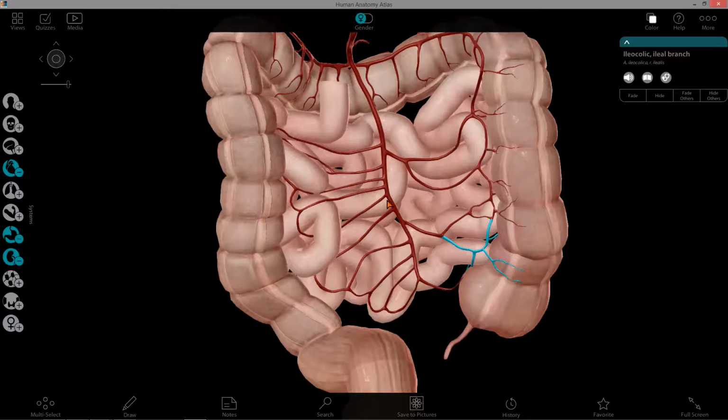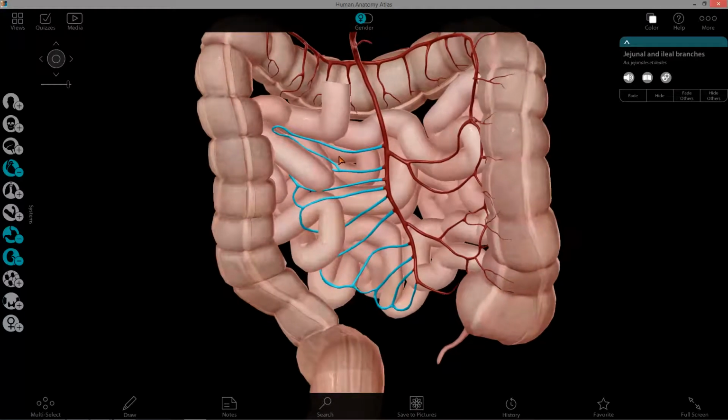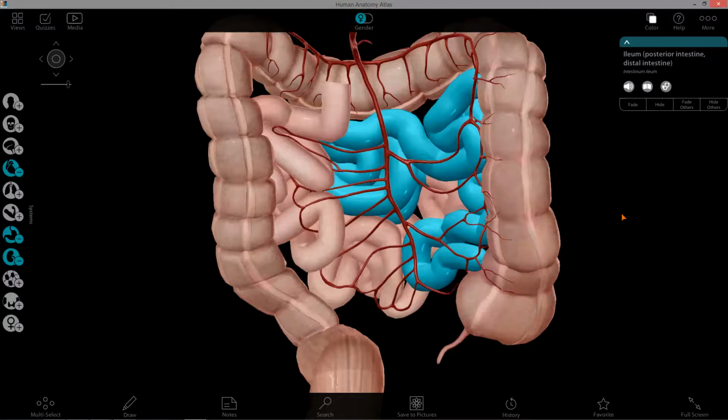And then finally, the last thing that I want to talk about are the jejunal and ileal branches, also known as the intestinal arteries. These branch off the left side of the superior mesenteric artery, left and right, and anastomose with each other to form arcades. As you can see, these loops here. These arcades give off vasa recta, which are not present, but they're basically really tiny arteries. And they supply the jejunal and ileal loops of the small bowel.